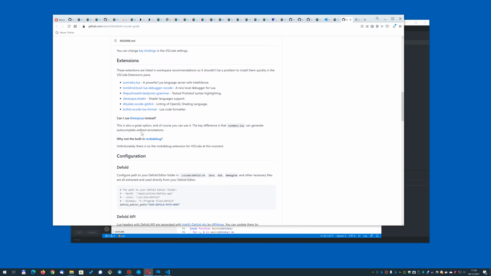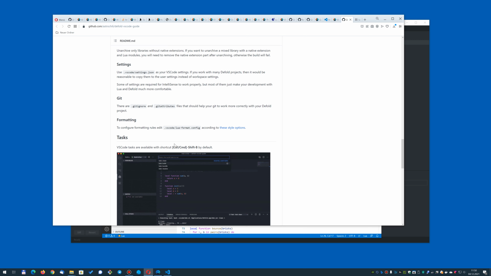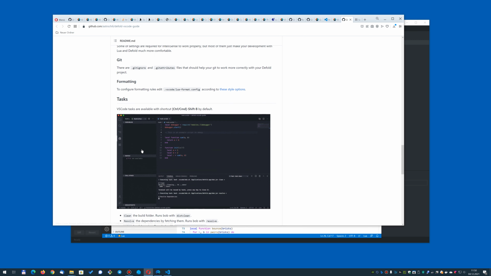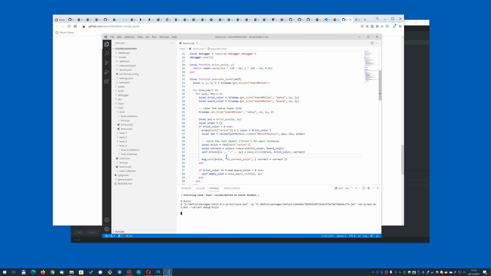So, and now you can, where was it? Okay, it was Control or Command Shift B, which will show you five actions: build, bundle, clean, deploy, and resolve. Let's have a build.